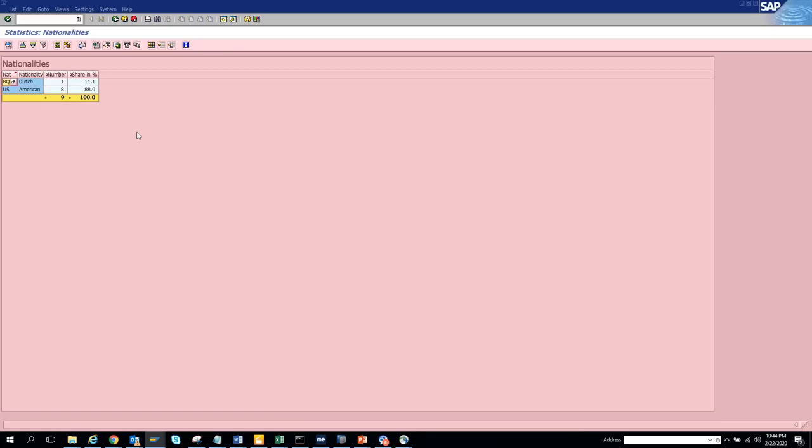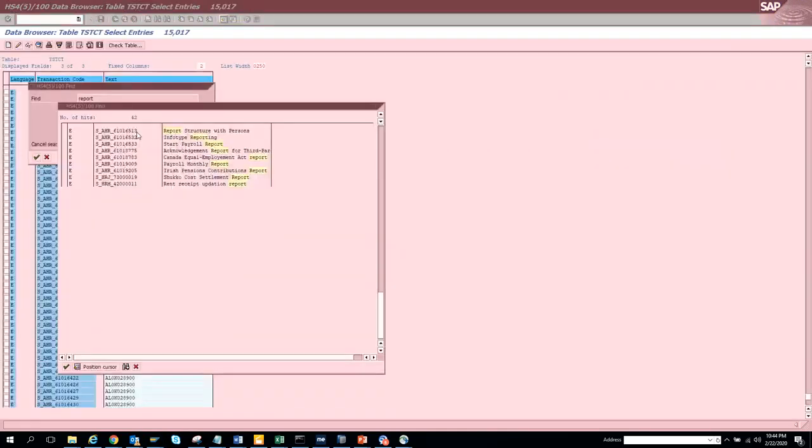Those are important things that you will be using every day, and these are out-of-the-box standard reports that SAP has given, that you can use easily and effectively. So you should be keeping this at your fingertips.